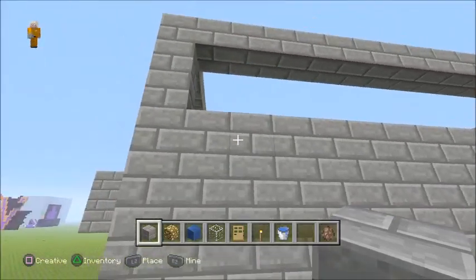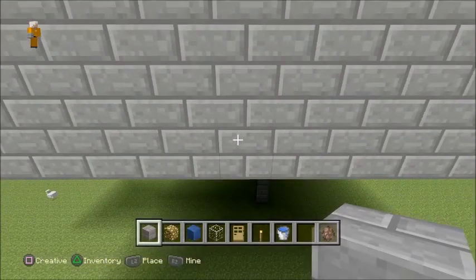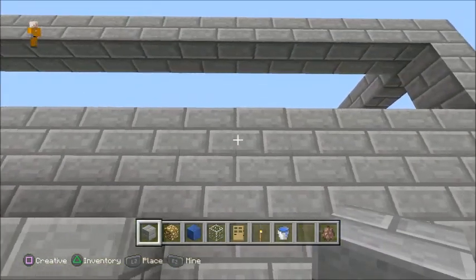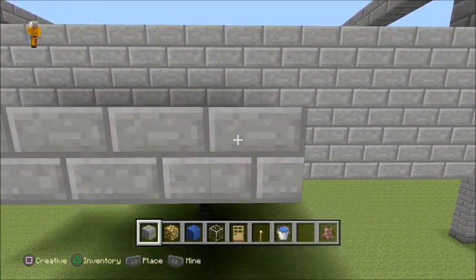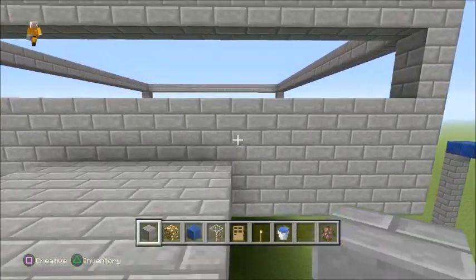And villager pod number 3. 1, 2, 3, 4, 5, 6 over 1. And then up 1, 2, 3, 4, 5, and 6. Let's double check this. 1, 2, 3, 4, 5, and 6. We're good. Now bring this out by 5: 1, 2, 3, 4, and 5.